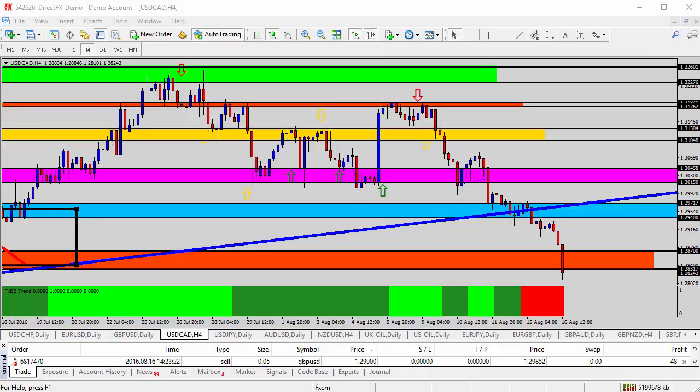In just a moment, we'll be taking a look at the GBPUSD, the Great British Pound versus the US dollar for today's trade analysis. But first, a recap of a couple of the trade suggestions made over the past few days. First off, starting here on the USD/CAD, the US dollar versus the Canadian dollar.